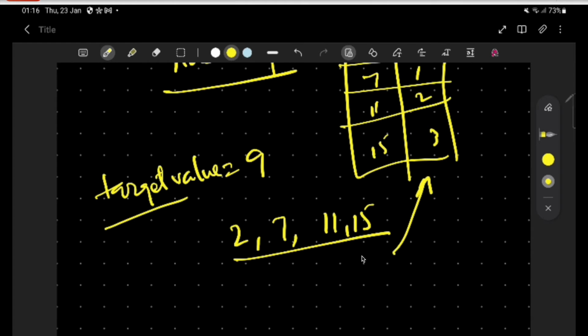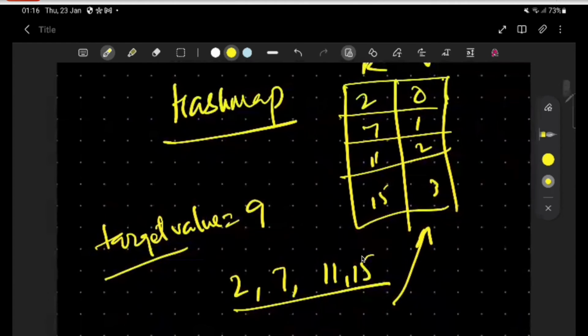If the complement is found, it means that we have got the pair which gives the solution of this problem. So we'll keep doing that.